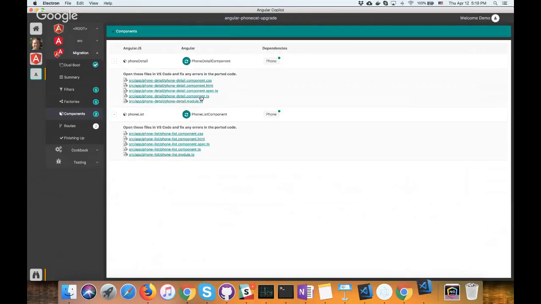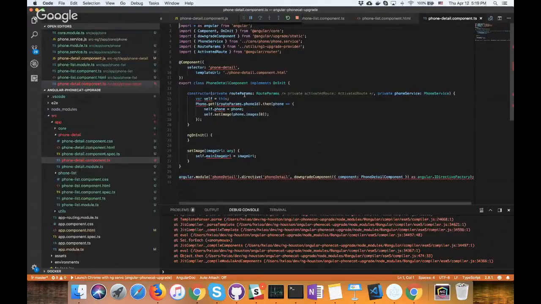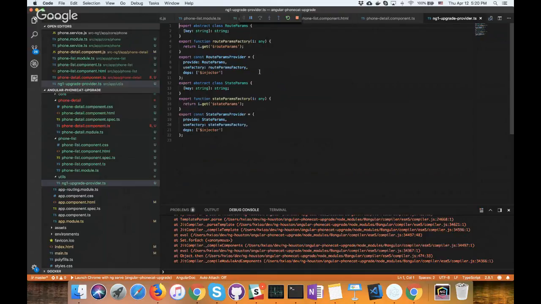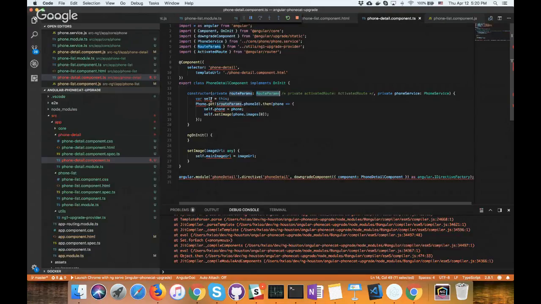In this component, we actually have a route param to handle. This is a concept in AngularJS. To use it in the Angular component, we had to use a provider class and have it injected into the Angular. But we try to make it look almost the same.